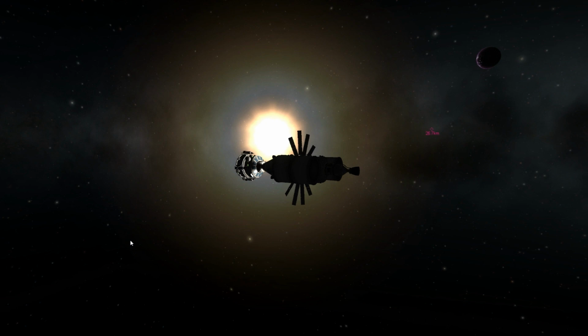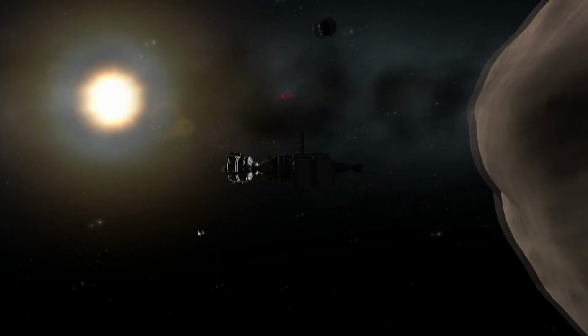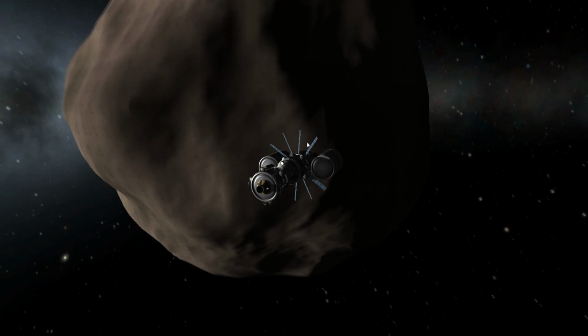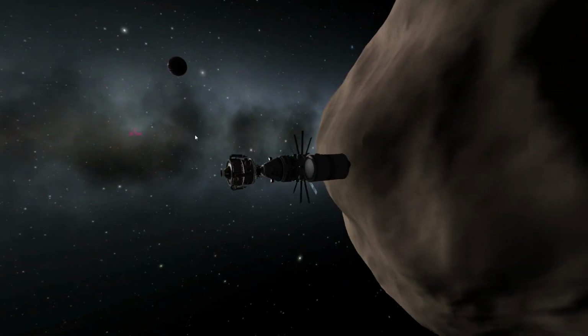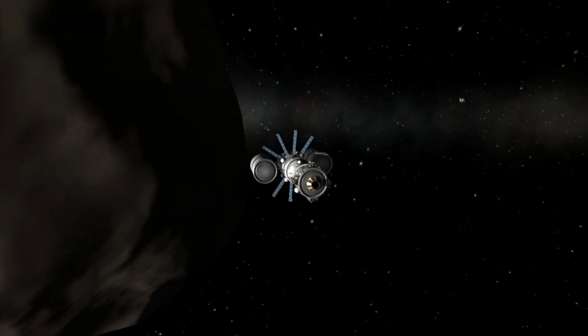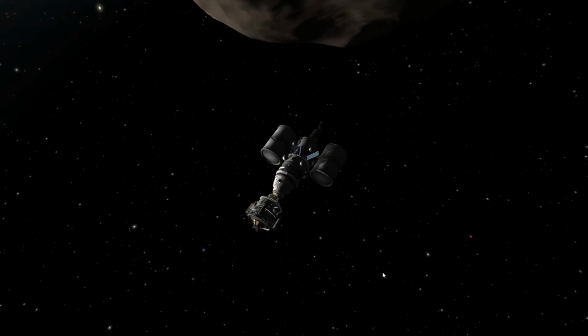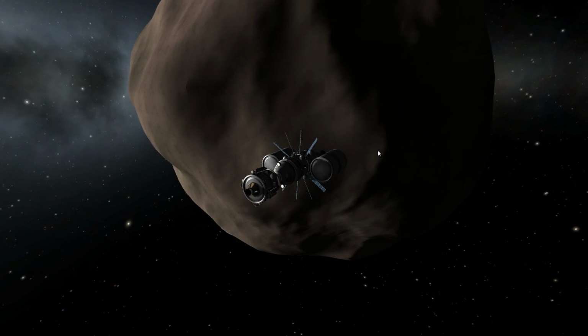But recently I did this mission called Frontier, and as you can see, we're orbiting Eve's moon of Gilly, which is really not much of a moon, it's more of a big asteroid. I wanted to show a little bit about how this mission works, because I feel like I need to do something before the next update comes out.